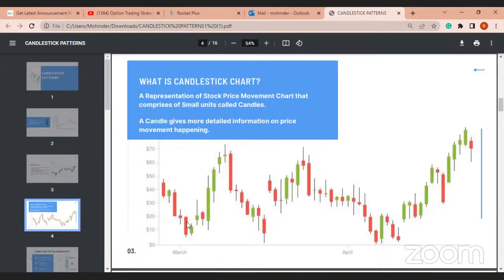If you look at the pointed one, it's a red candle. So that shows that I think the sellers were more on that particular date. And from then on, I think it has moved up. Which means that from that range bound, the buyers started getting involved more, and that helped the market to move up. So a candle gives you more detailed information on the price movement happening. Exactly, that's the point we mentioned before. That tells you what the market is going to do and the involvement of all the buyers and sellers in the market. That is it.